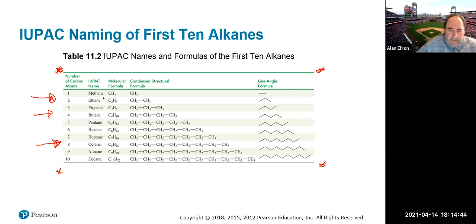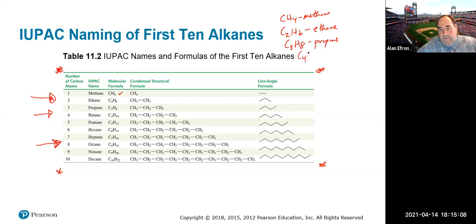So we've talked about some of these up to this point. That's one carbon, CH4 is methane. So we have our CH4, which is our methane, which we talked about. We had our C2H6, which is our ethane. We talked about our C3H8, which is our propane. Our C4H10, which was our butane. When we hit 5, we kind of go with the prefixes like it mentioned.